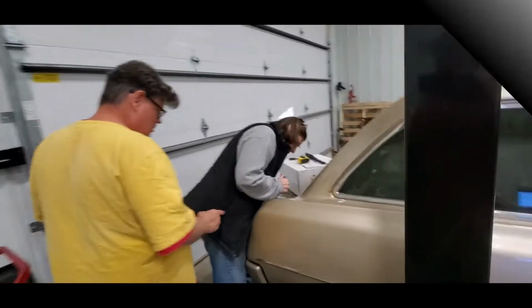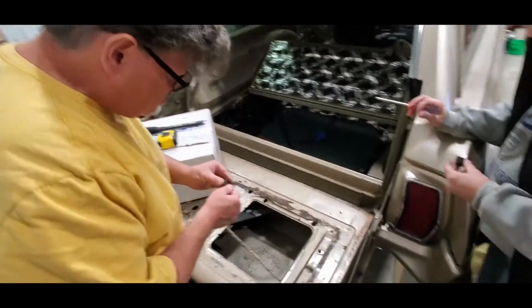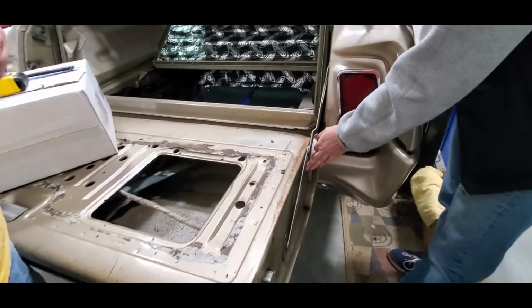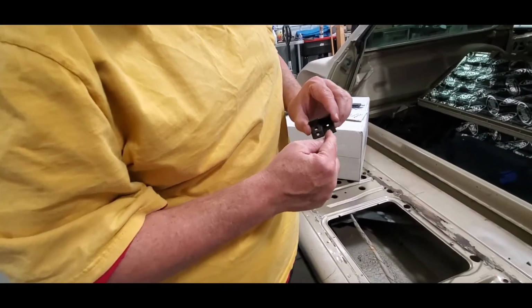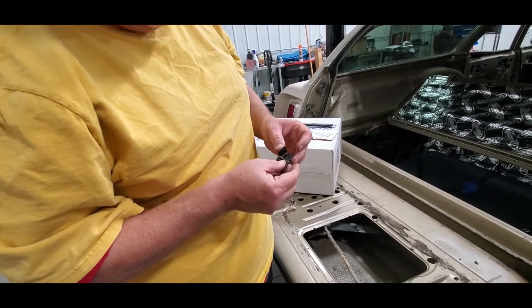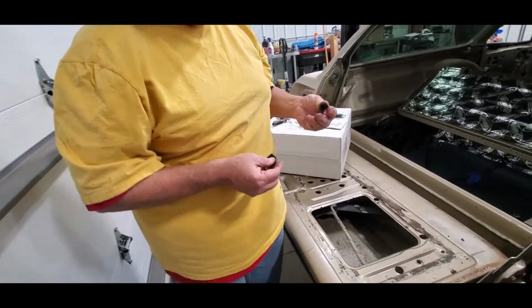All right, so what's up here? All right, so these tailgates have got a bumper system that works. They clip on here, and then the tailgate's got one as well. And we got reproductions. They actually make these. The problem that we found is that the hole is not the right size in comparison to the original, so we're having to drill them out before we put them in. So we'll get those in, and then these end up locking together between the two, and it'll make sure they have a good trunk seal.